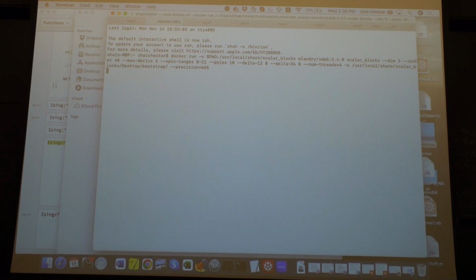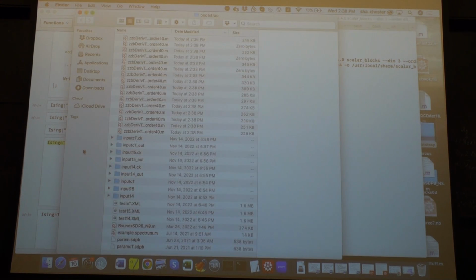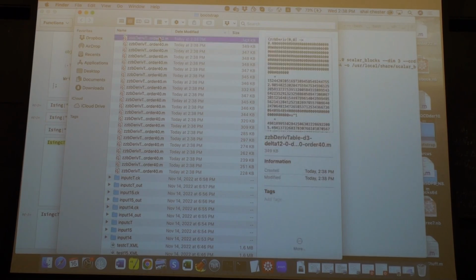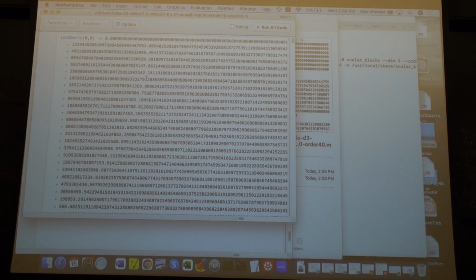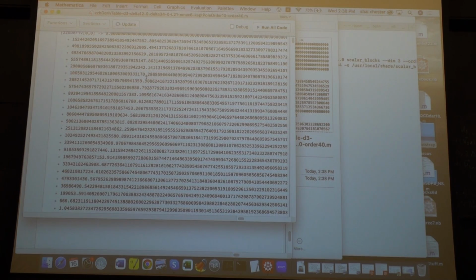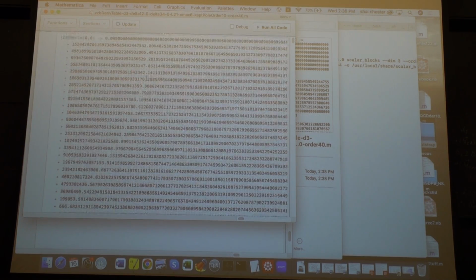And so I just run this algorithm. As you see, it's extremely fast. Hopefully it works. And then it populates my folder with all these derivatives in z and z bar. If you want to look at what one of these things looks like, it's just a table of polynomials in x, because remember, x is related to delta. So these are derivatives of blocks after multiplying by the denominator so as to get polynomials in delta, which are now converted into this variable x. And you get one for each set of derivatives.